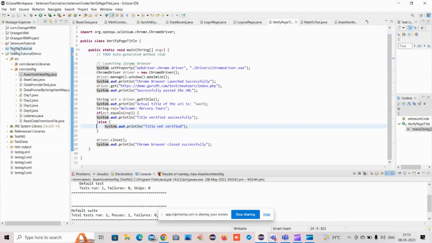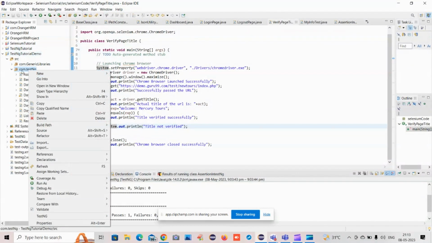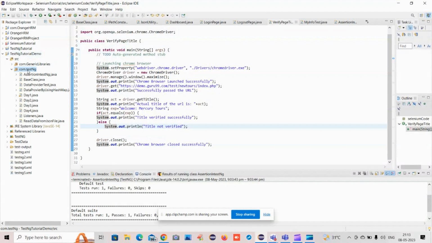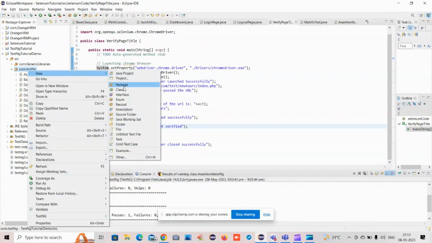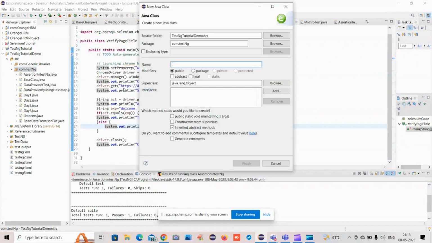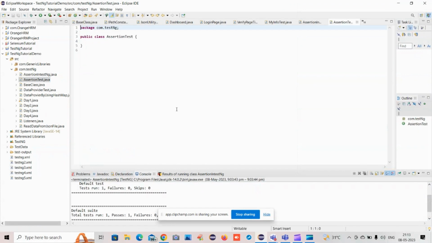For that purpose, in the TestNG tutorial class, there is a package we created earlier, com.testng. I'm creating one class here for the assertion, naming it assertion test. Finish it. Inside this we are going to create multiple methods, and we use the @Test annotation for execution.